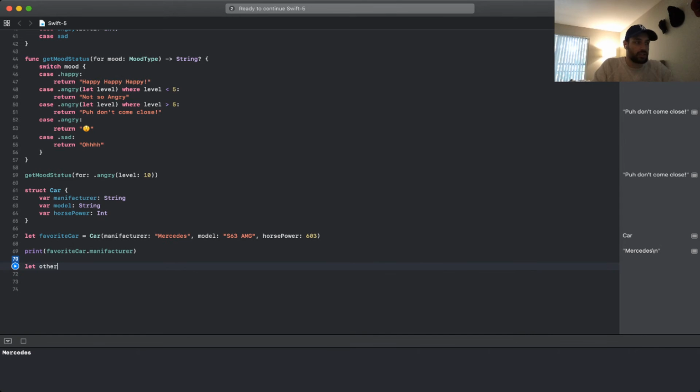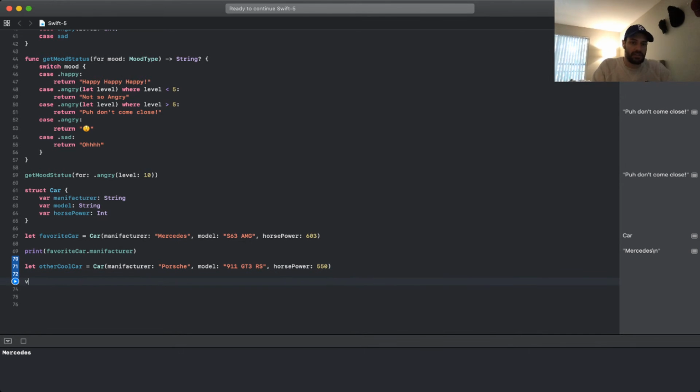So we have another cool car, and that can be a Porsche, and our model would be a 911 GT3 RS, and we have 550 horsepower on that. So what happens if we make a copy?